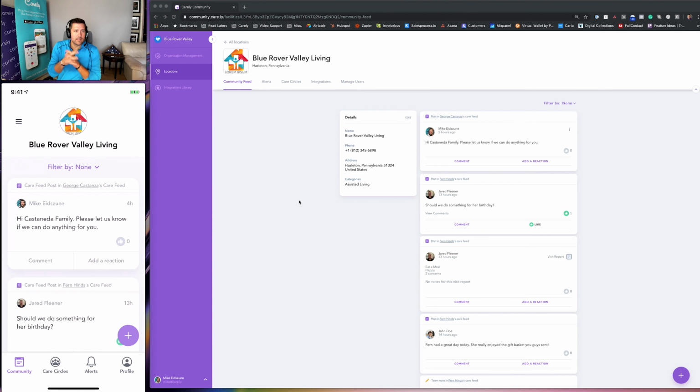Okay, let's get to work looking at some of this new stuff. So I've got two screens open. I've got my Carely Community window, and I've also got my phone screen as well. So we're going to be able to share with you on both sides where the new features show up and what they look like, how they work.